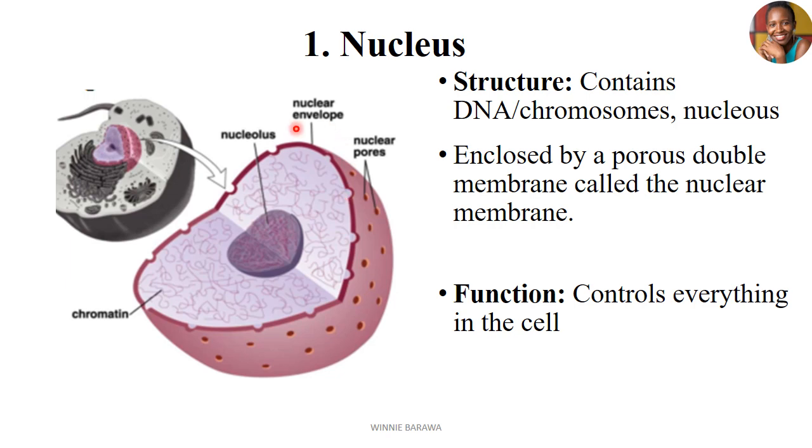Just to describe it, this is literally the whole nucleus. The purple ball that you're seeing, the whole nucleus, has been cut cross-sectionally to expose the content in it. And so we have the nucleolus, which is the central part, and then we have the nuclear envelope that is covering it, and the nuclear envelope has the nuclear pore. These are chromatins, the threads of chromosome materials that have been stored that can later open up to allow DNA multiplication or DNA replication later on.